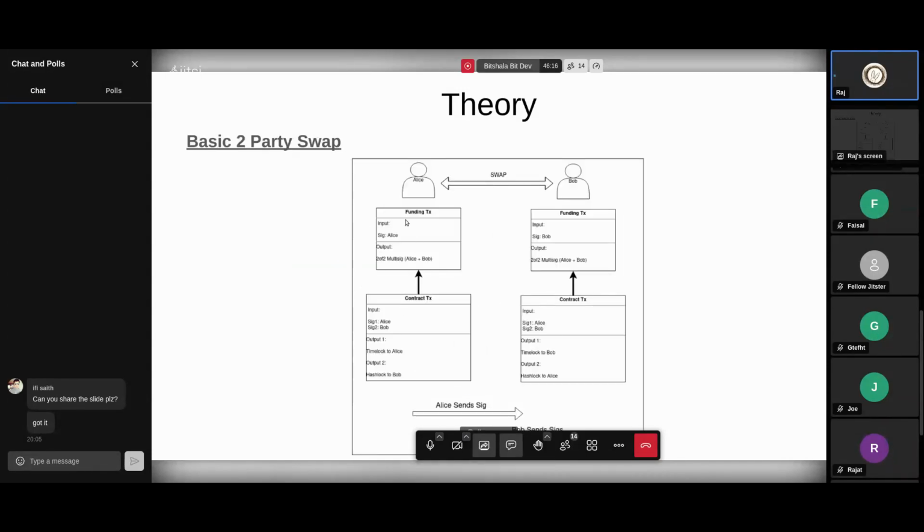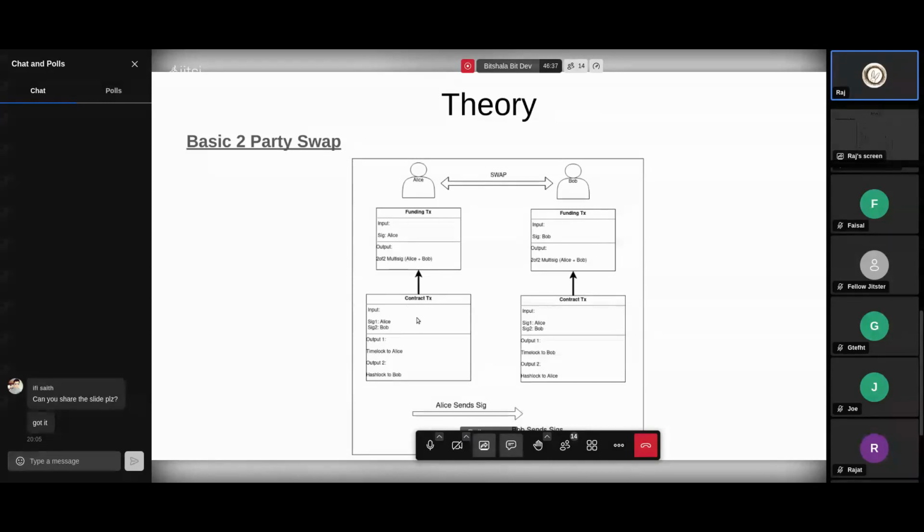Then Alice and Bob both create another transaction, which is called a contract transaction. This contract transaction should be in a dotted line because in the ideal case it is never in the blockchain. If you do not publish this transaction, it's called a contract because it works like a mathematical contract.